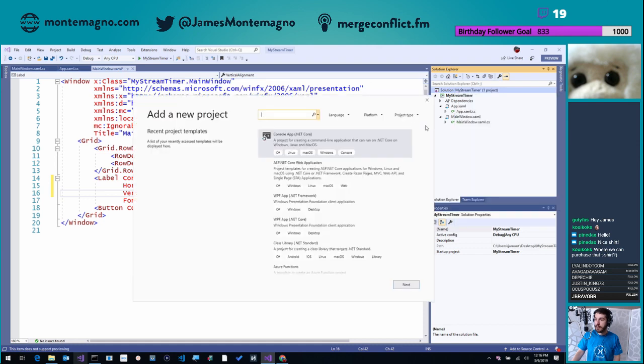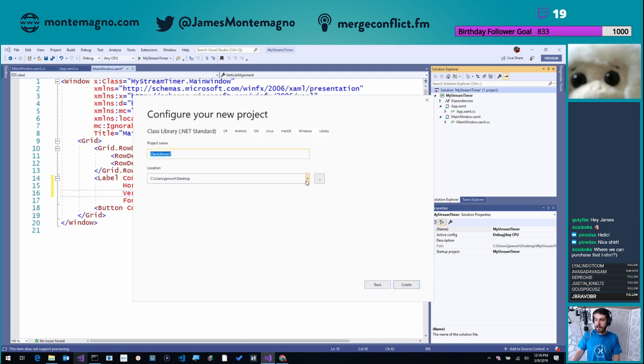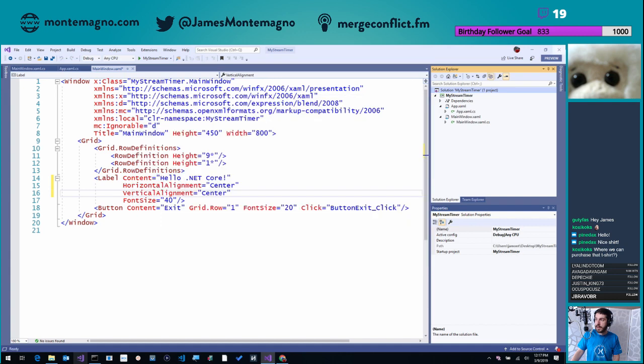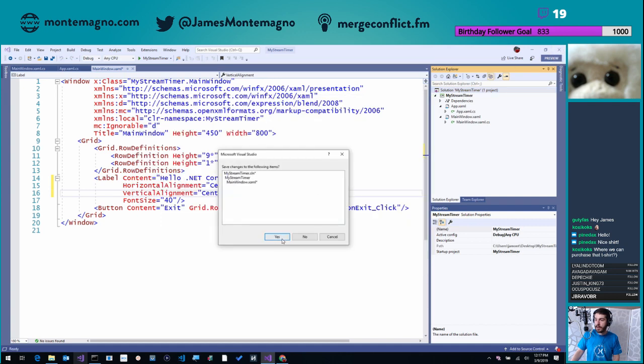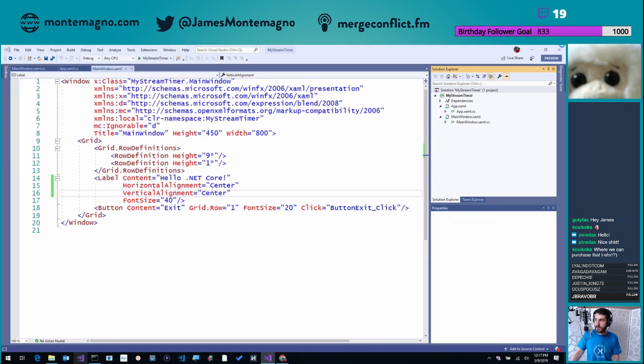This will be project type standard. Just type standard in there: C# .NET standard library. And this should be inside of here. Oh, shenanigans, sorry, hold on. Save it on the desktop, even though it's not really what I wanted.